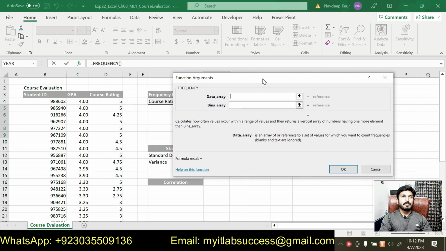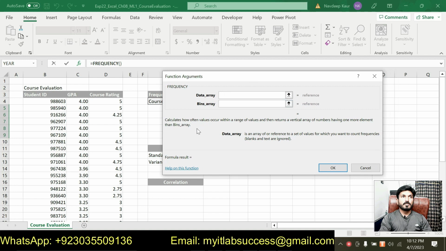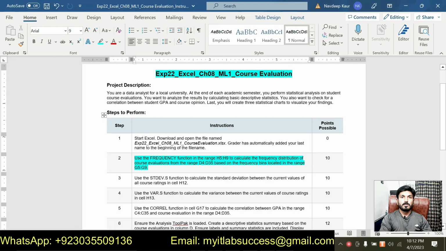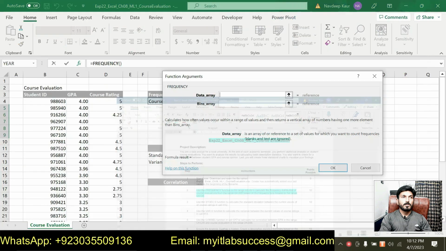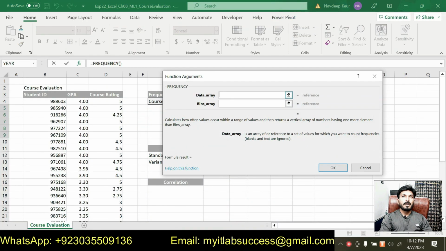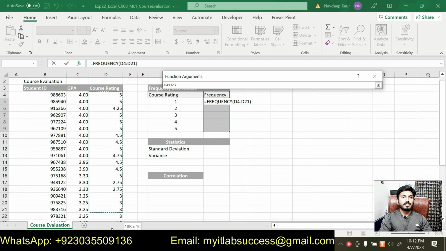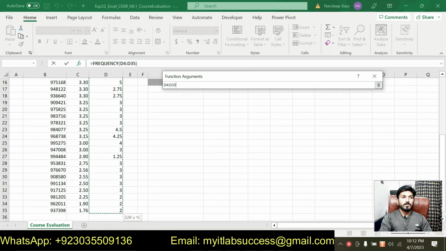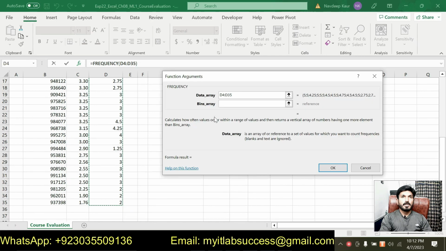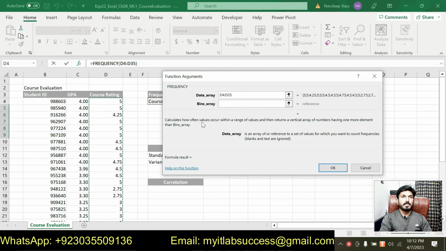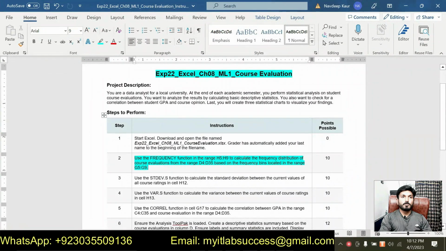So data array is the course evaluations. We are supposed to use the data from column D, that is the course rating. So we will select this range, that is D4 up to D35, that is the data array. This array is also mentioned in the instruction file, D4 up to D35.